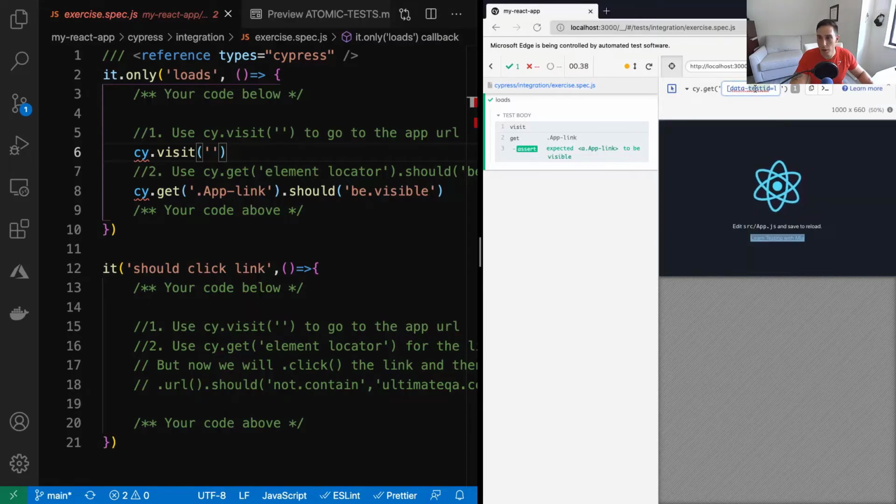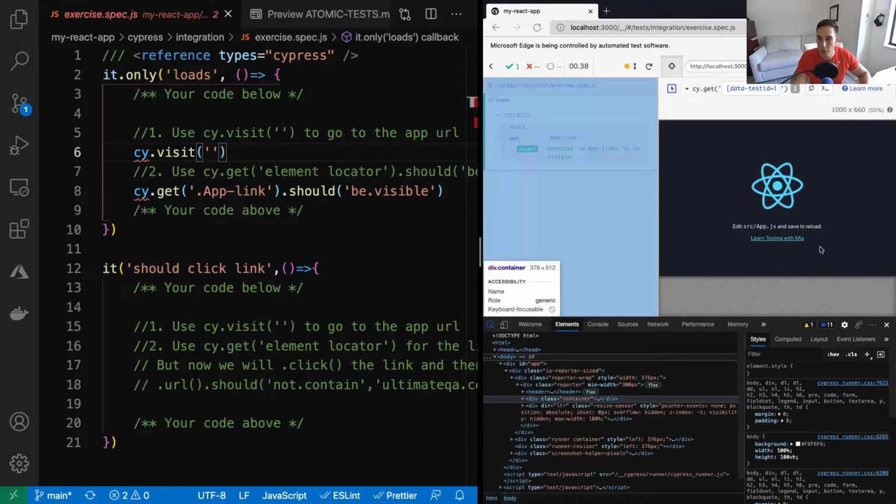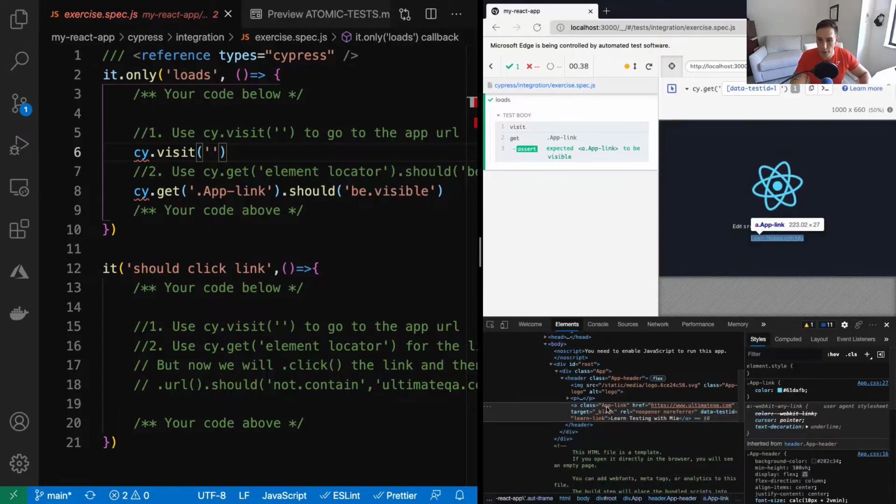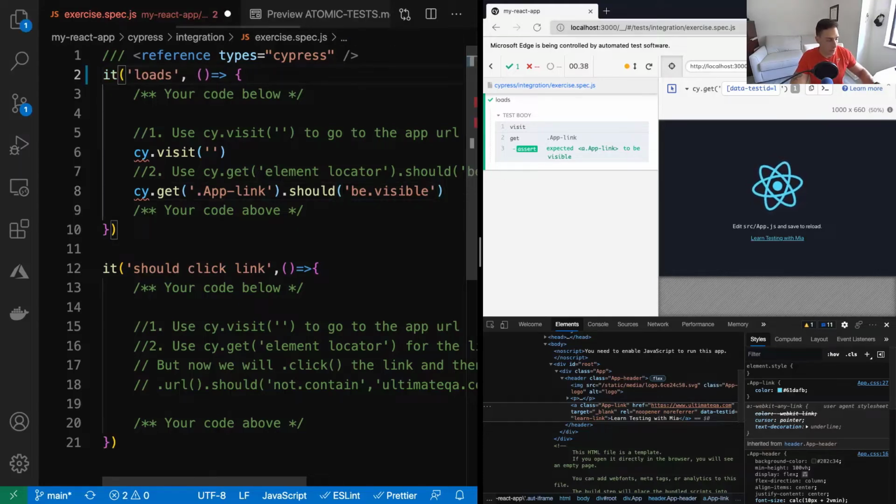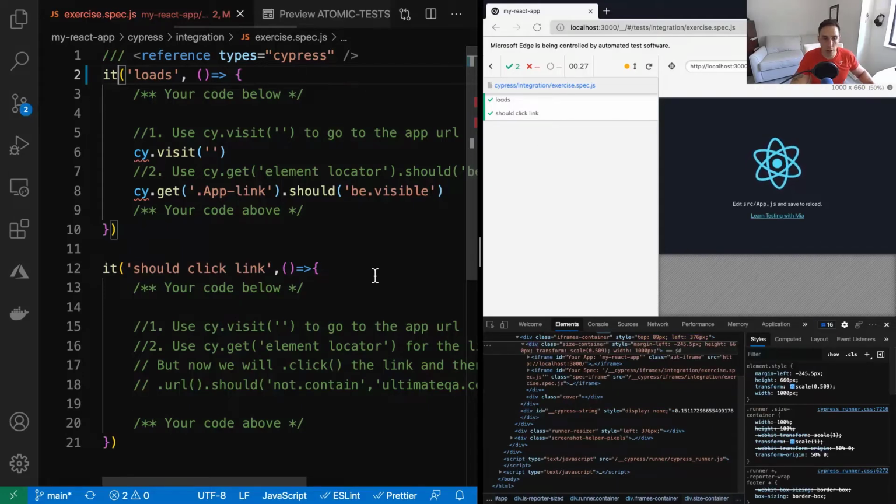This shows test ID learn link, but we can use our inspector. Look at this element. You can see here it has this class, right? We're simply using a CSS selector here. Dot means class, and we're looking for the app link and that it should be visible. And so then that test passes successfully. And then how about should click a link? We can do that one as well. So let's remove this. And we'll just leave both of them to run, no problem. So we can use site.visit as before.